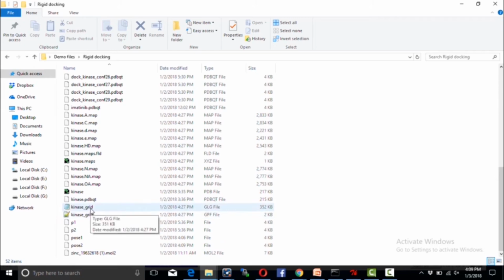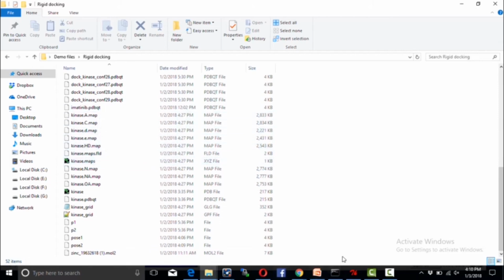This GLG file will have the information about the different map types, different atom types along with their interactions. So this will create different map types based on the atoms that you can see here, kinase dot A, C, D, E, H, T maps. These are some of the map files, nothing but the interaction mapping of the different atom types in the given specified grid.